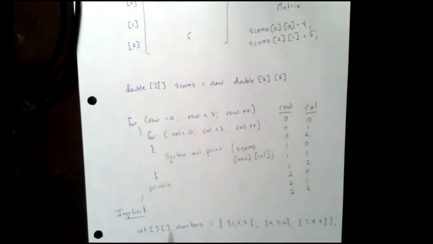Last thing to take a look at is, can I implicitly initialize a two-dimensional array like I did a one-dimensional array? And the answer is yes. As you see here at the bottom, I have my set notation, and then within each set, I have sets. So I just created the array 1, 2, 3, next row 4, 5, 6, next row 7, 8, 9. So I'm able to fill it implicitly. Questions?